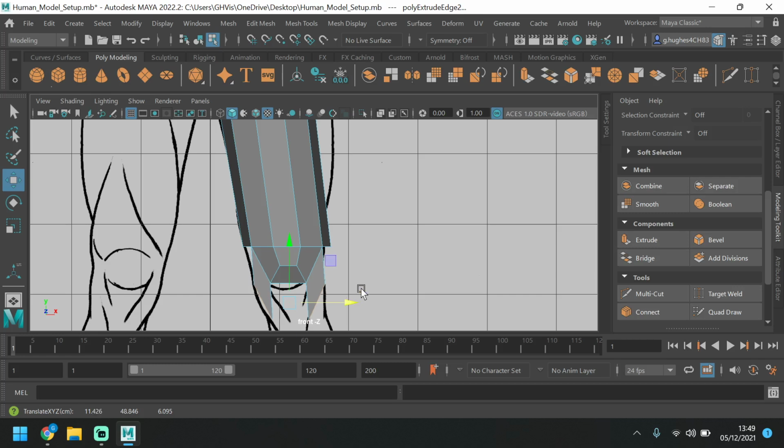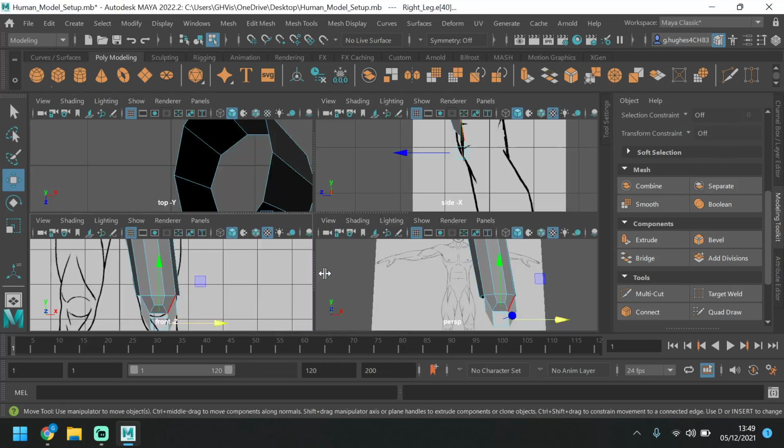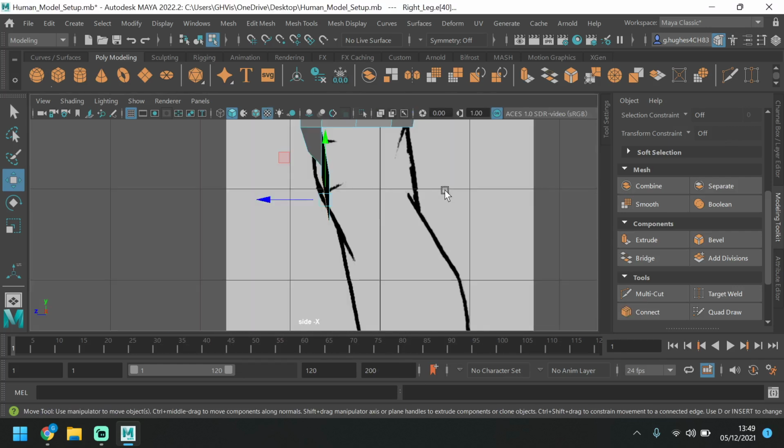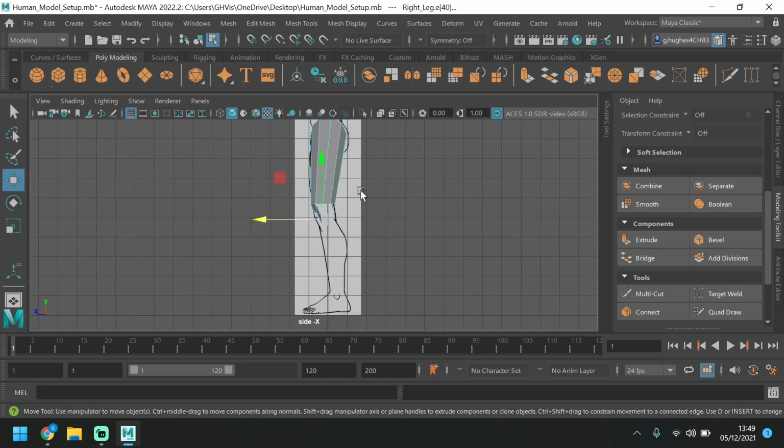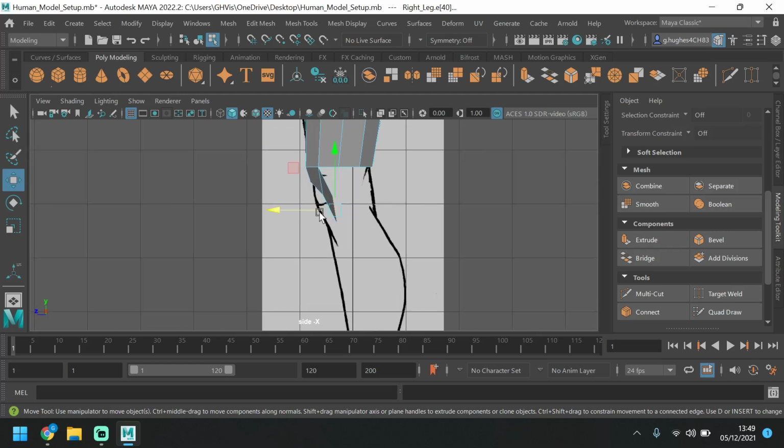Again, you may just want to tweak these, so I'll probably select these first, go to the side view. So they're going a bit too straight, so I want them to be pulled back a bit. Remember the knee leg sort of comes down like this and then back out. So like this, maybe in line with this line that's coming down, because that's going to make sense in a moment too.